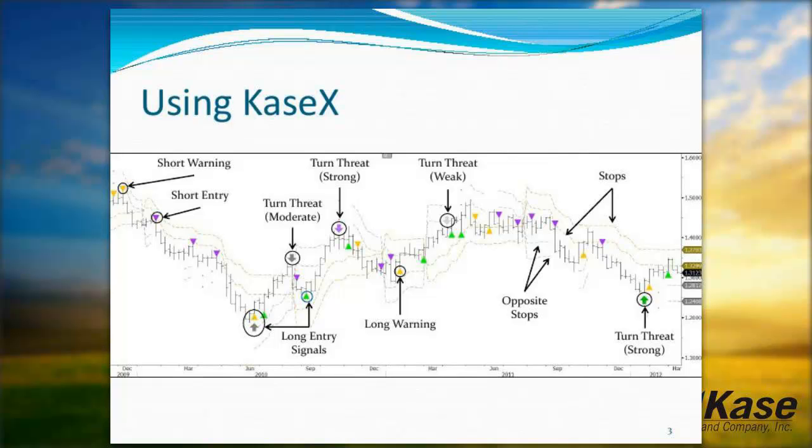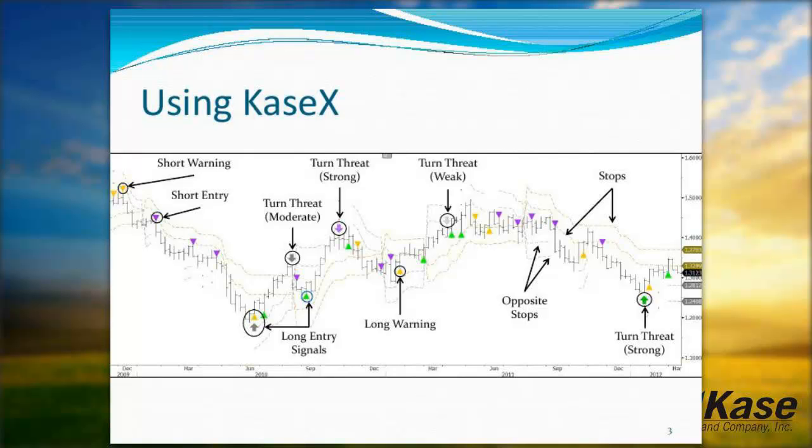Now there is a special signal. This is the moderate bullish oversold signal telling us that the market may turn higher, but it's in combination with this warning signal. We call these in PrivateLabel pierced diamonds, and in KaseX we call them pierced darts. Pierced darts take place when there is an exit signal, one of the strong or moderate signals, in combination with one of the yellow or green or purple triangles. They basically take place on the same bar.